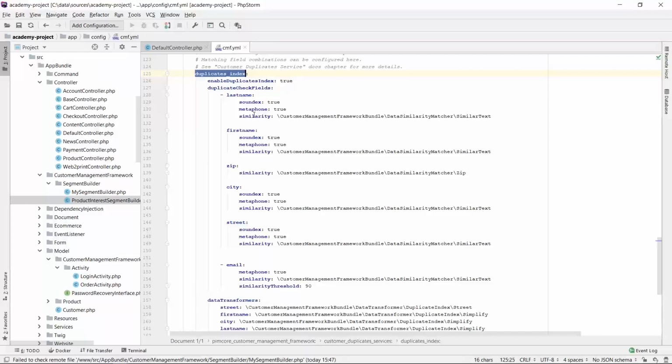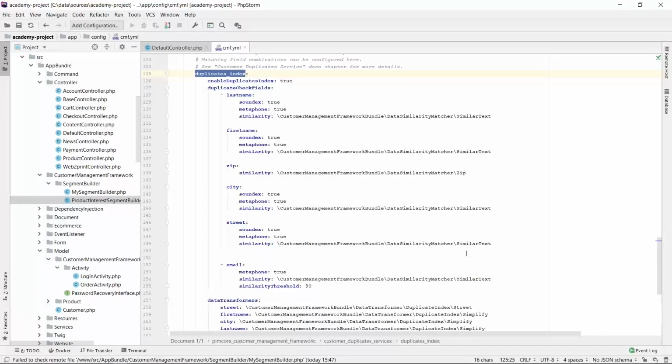Then the similarity can further check if these potential matches are a real match or not. In addition to the similarity, it's also possible to define a custom similarity threshold, which would override the default threshold that is defined by the similarity matcher implementation.